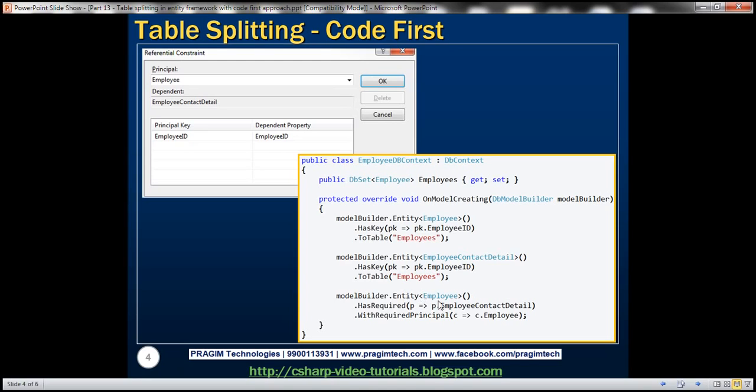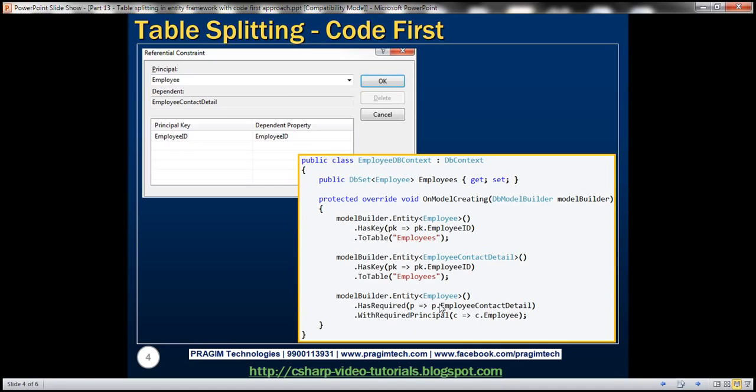Okay, and the last line here is establishing the referential constraint. In part 12 we have seen how to do that using the designer. Notice that we have specified the principal is employee and the dependent is employee contact detail. Okay, and the same thing, if we have to do it in code, we use has required and with required principal properties.